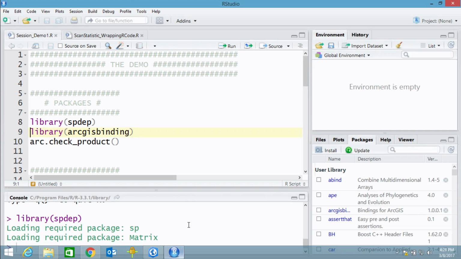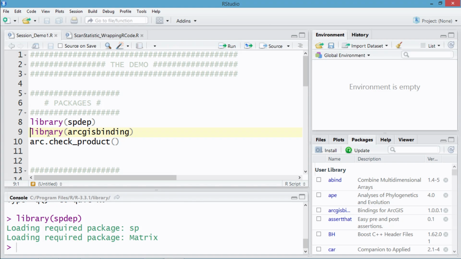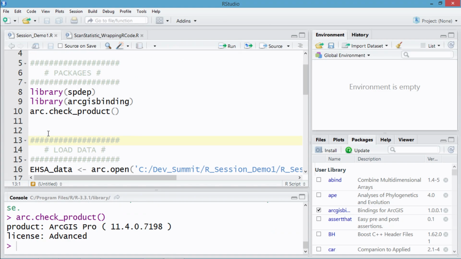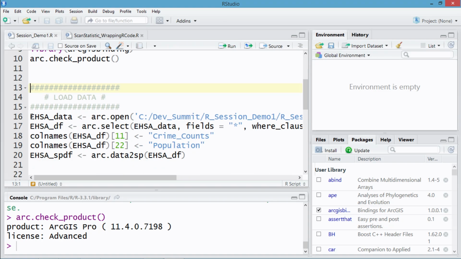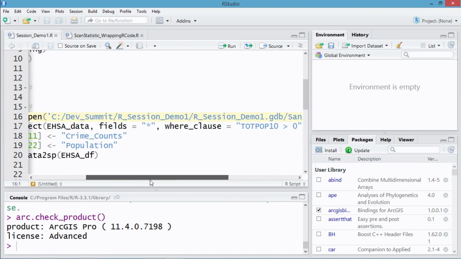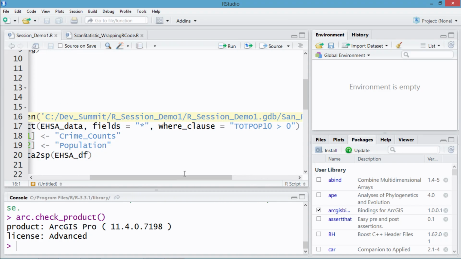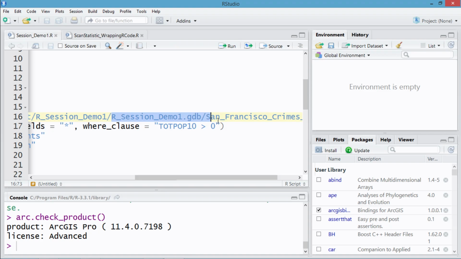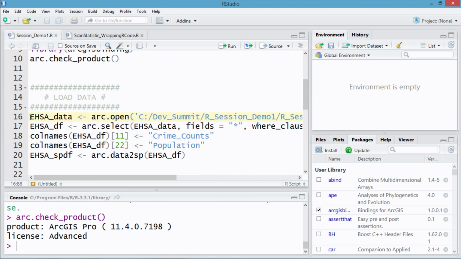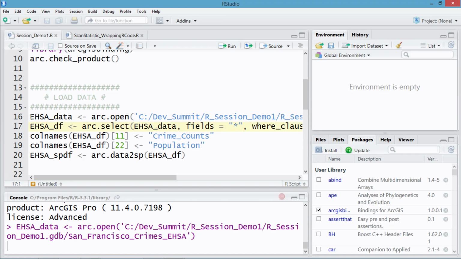So if I want to hop into R, it's quite simple. I'm going to load Esri's ArcGIS binding library. This is just going to confirm, yep, you got the bridge, you got Pro, I know your license, let's go. Esri has functions like ArcOpen, which I'm going to use to simply communicate what am I working with? Where is my project stored? What is the data I'm trying to bring in? And about the data here. It can be in a geodatabase, it can be in a shapefile, it can be in a table. You just need to specify exactly what that data is, where it's located, and you can bring it in.